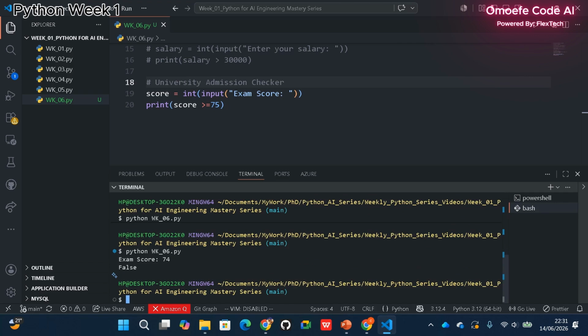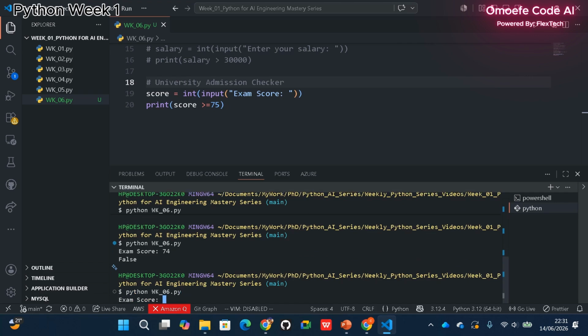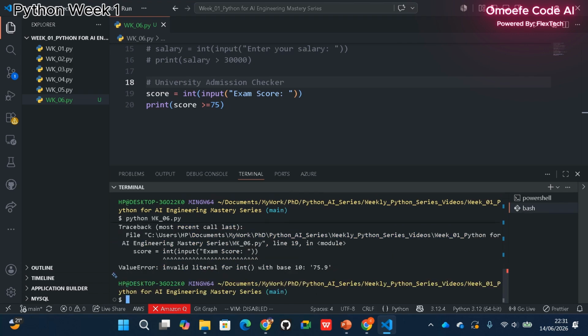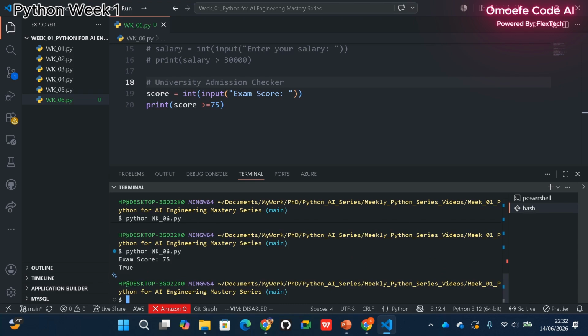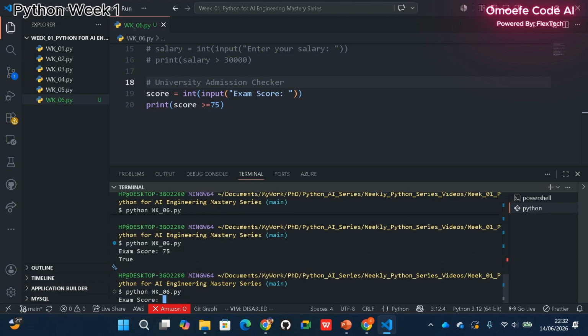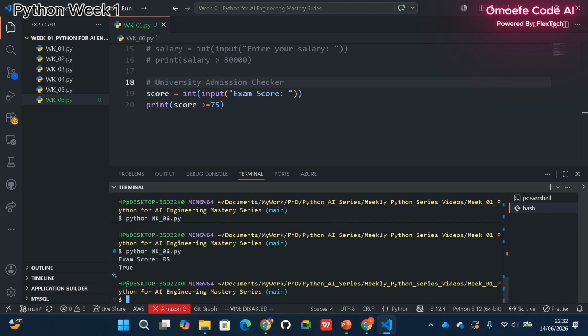This is false. Let's say 74.9. So it gives us error because what we are converting to is int, not float. So we can convert to float if we want to. So let's say 75. This will give us true. Then even if we say 85, it still gives us true.